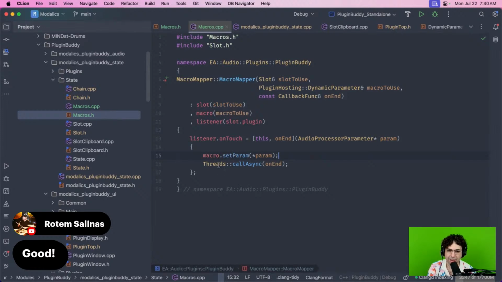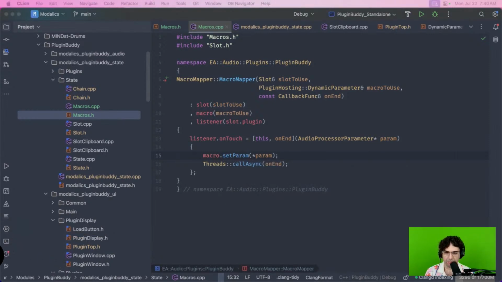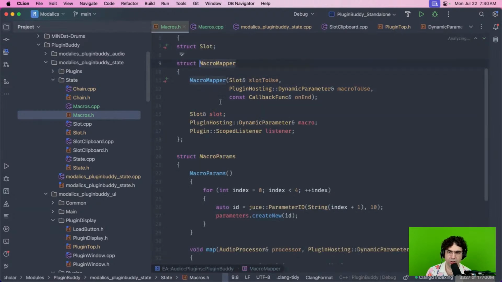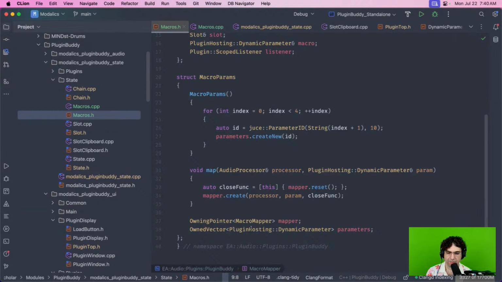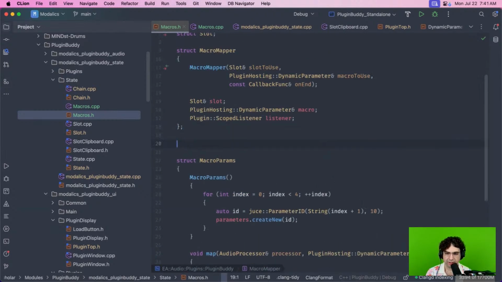I might not even do that. I might have another indirection before I put in this. What I might do is store the state of what's in a macro. So instead of the macro being the parameter, the macro might have, let's do something like a macro.